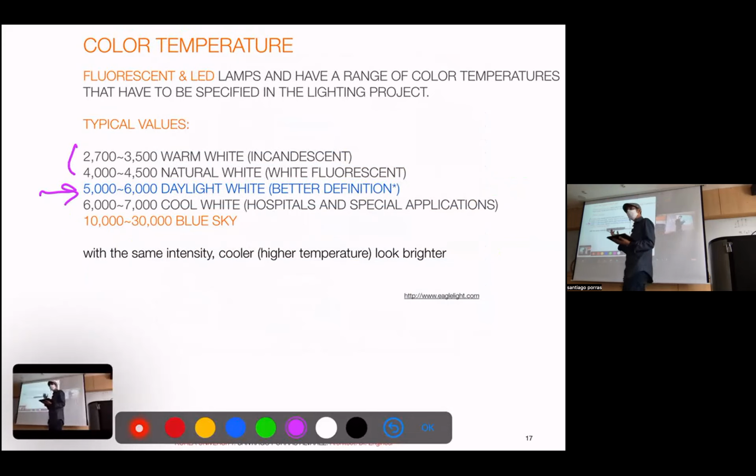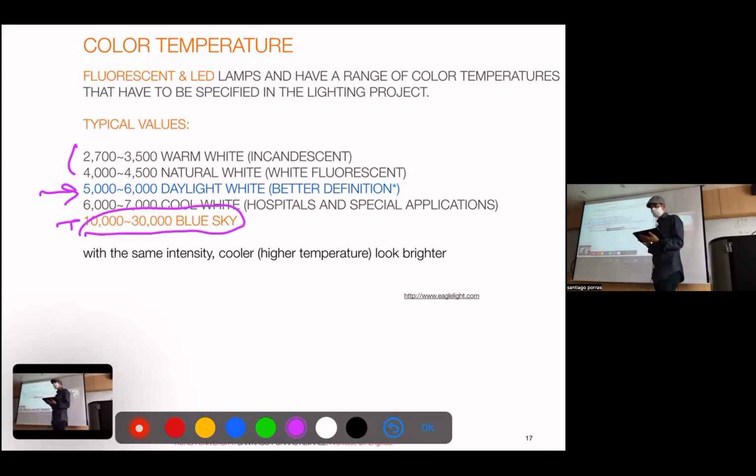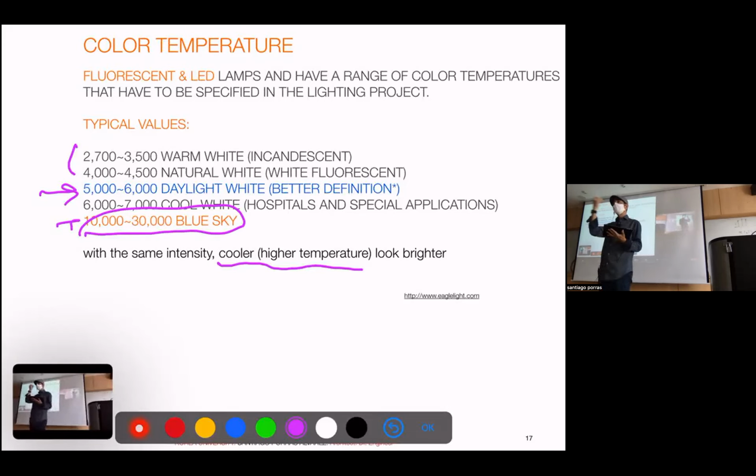We know also that warm light doesn't disturb our hormone production of melatonin, so it is easier to sleep at night, and so on, right? And 10,000 is just the daylight, the real daylight. We seldom do it with artificial light. The same as it happened with the sound, right? The cooler colors, the higher temperature, have the impression of being more intense, even though the intensity is the same.